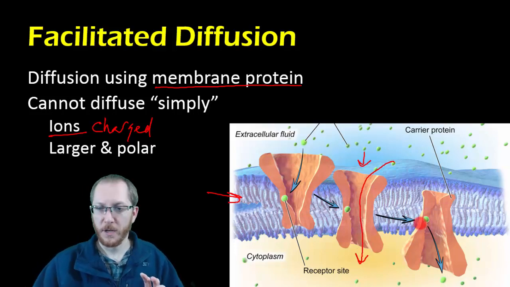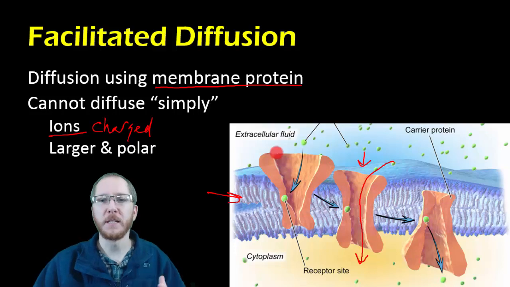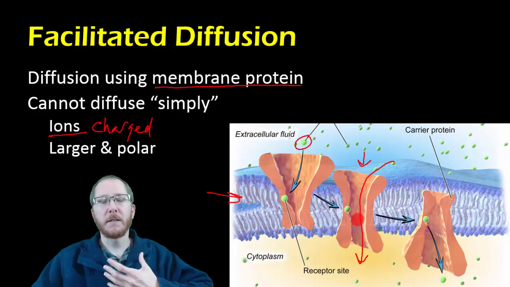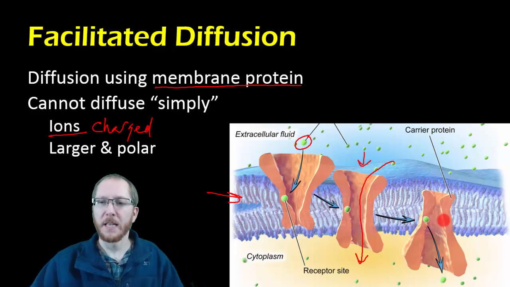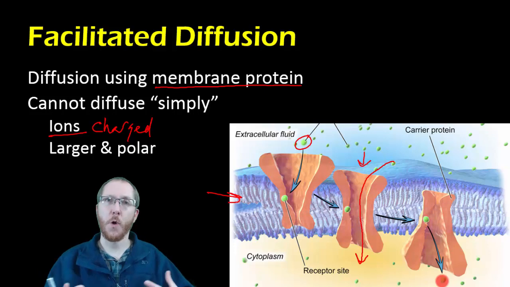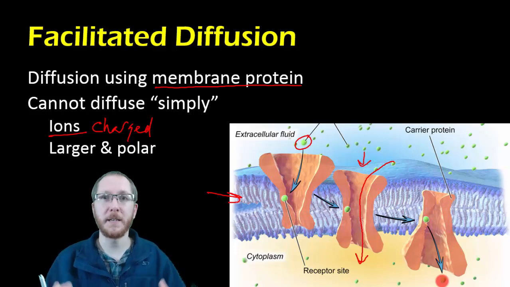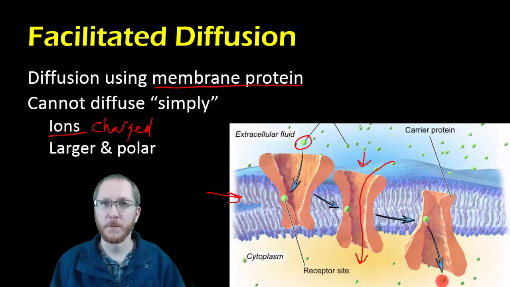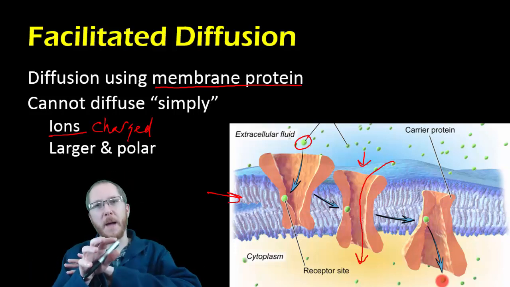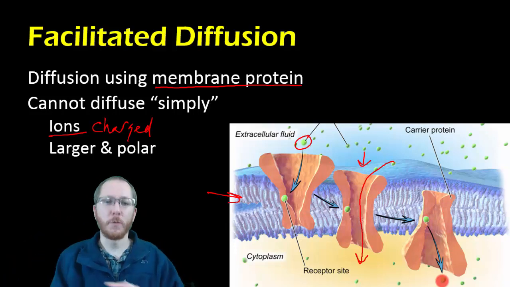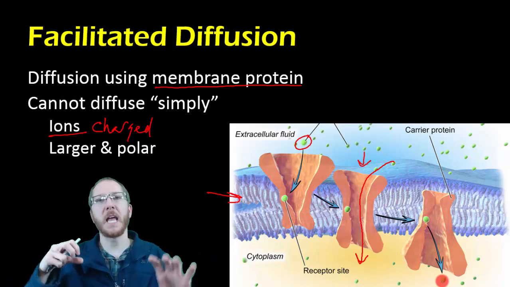And some of them, like the one it's demonstrating here, are called carrier proteins because the guy in question will bind to it. That'll cause a conformation or shape change, which then allows that substance that bound to be released and go to the other side. So I always like to think of this as a plastic bag, where if you're walking your dog and your dog happens to do his business, then ultimately you might not want to touch it. But all you've got is a plastic bag, no shovel. So what you can do is invert the bag, grab the business, and then flip it inside out. And so now what was outside the bag, by flipping it, just became inside the bag.